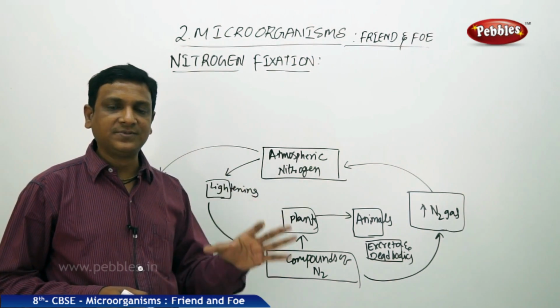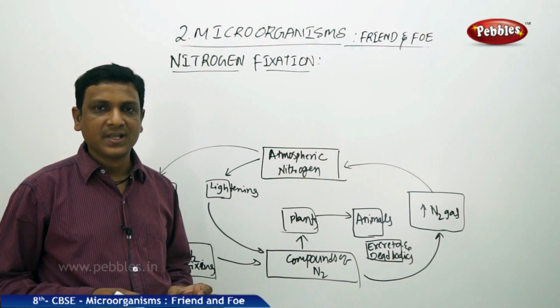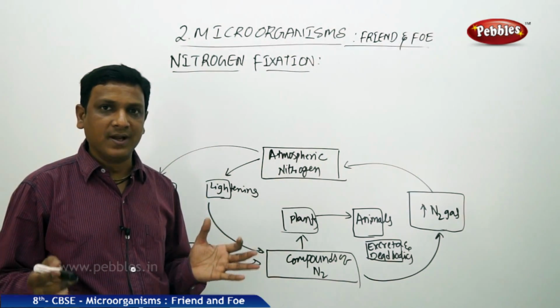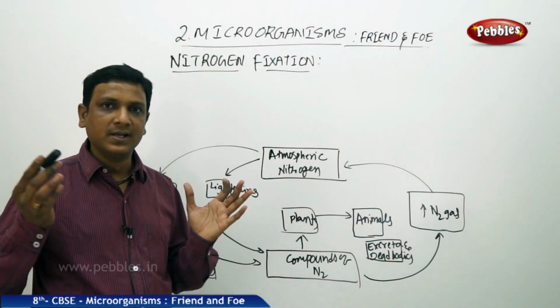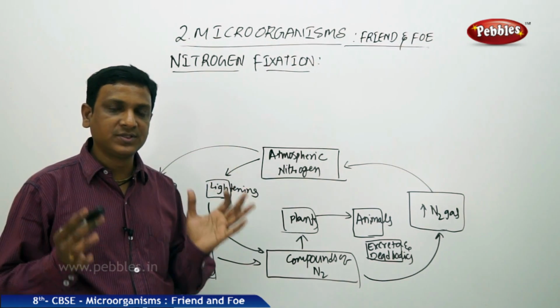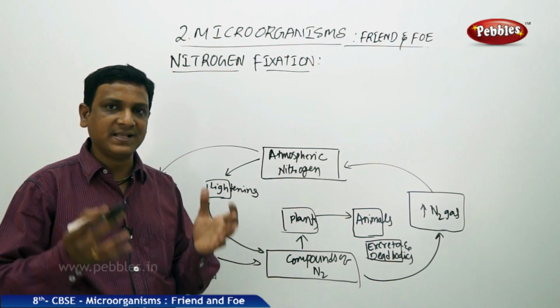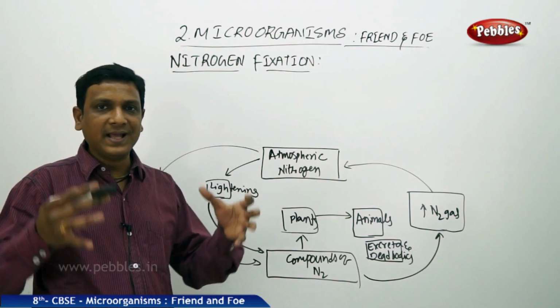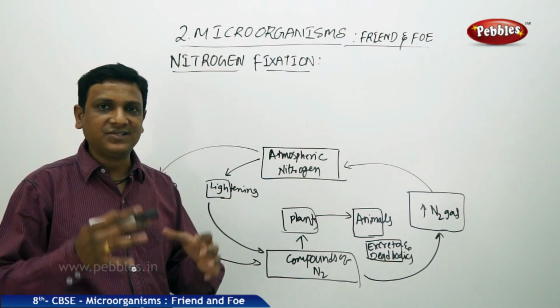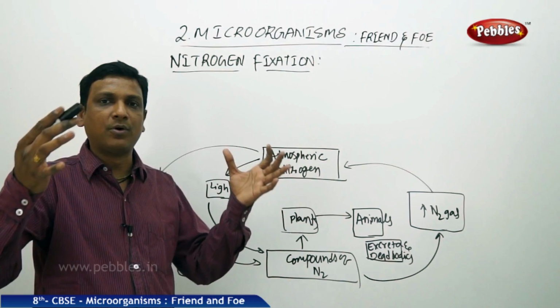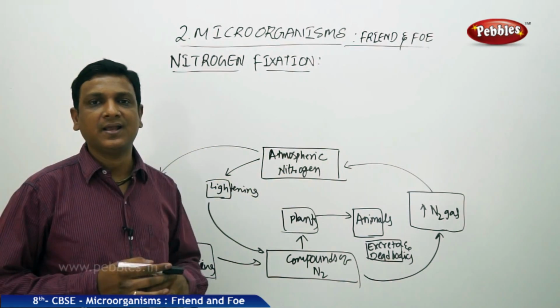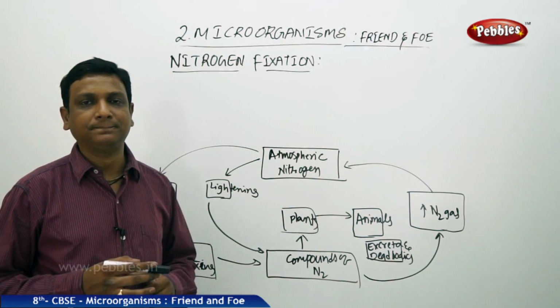So these nitrogenous substances are present in the soil. As the plants are continuously growing, crops are rotated, crop by crop, the nitrogenous compounds present in the soil are used up by the plants. How are they replenished, how are they recharged, how are the nitrogenous compounds added to the soil again and again? So this all happens in a cycle.